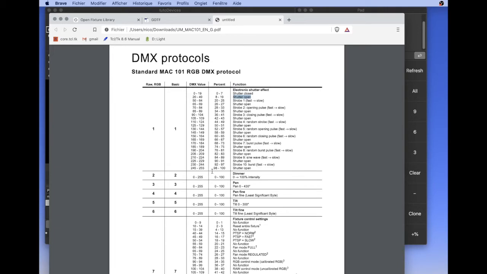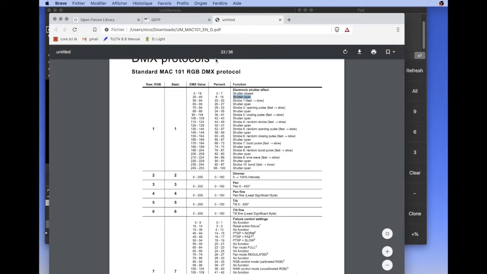You can try a raw personality on a basic mode spot, but it will not work very well. So you need to have the good personality and the good mode, the same as your device.